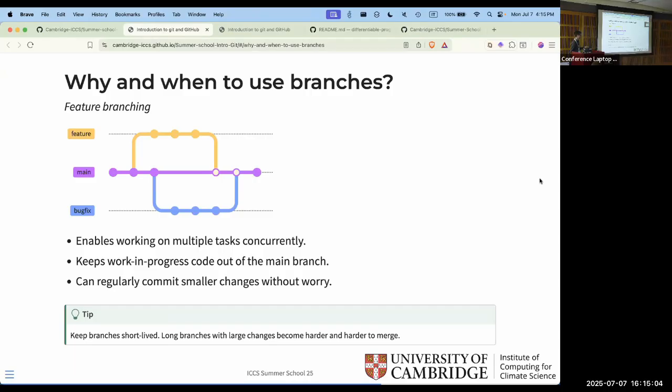And one final thing that I want to say, when working with branches, always try and keep them short. Don't have long-running branches that you've been working on for months and months and months, because at that point it becomes almost impossible to merge it back in. All you've done at that point is create a fork of the code, which defeats the point of having version control, because it becomes two separate code bases, and that's not helpful.